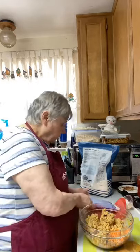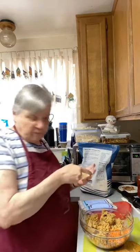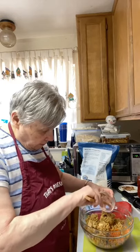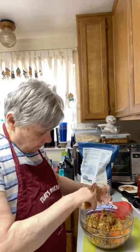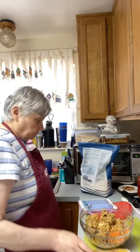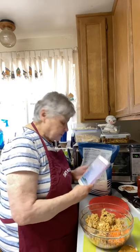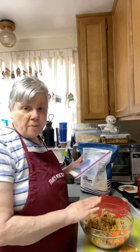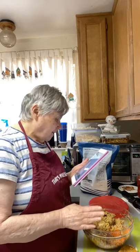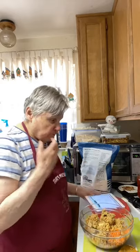Okay, now I've got to put in 2 cloves of garlic, which I minced just before I came in here, with the garlic press. I'll put that in here. And two medium-sized raw potatoes, and one medium-sized carrot that I shredded up, and I'm going to have 5 tablespoons of all-purpose flour.